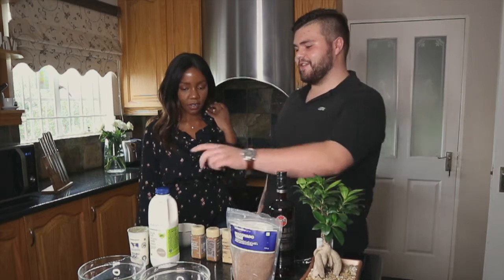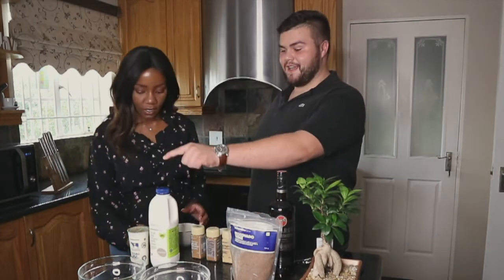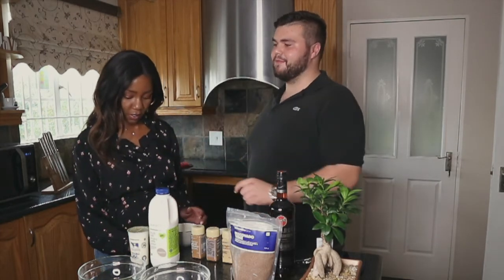We decided to make a bit of a Christmas dessert. It's more like a custard, actually, but people use it as an alcoholic drink, which it doesn't have to be alcoholic if you don't want it to be, but we want it to be. First, you need to measure 2 cups of full cream milk and 2 cups of cream.